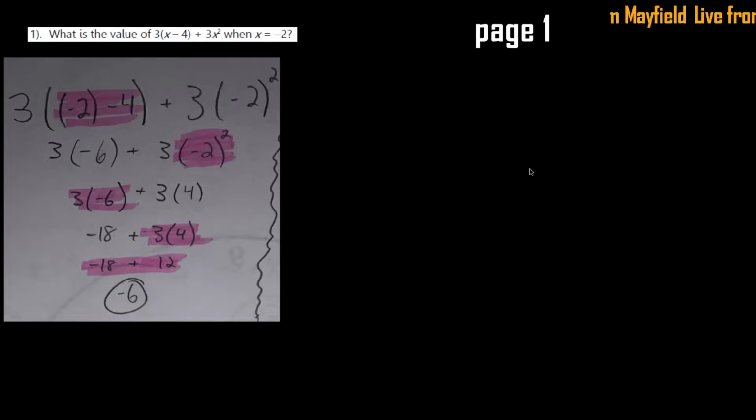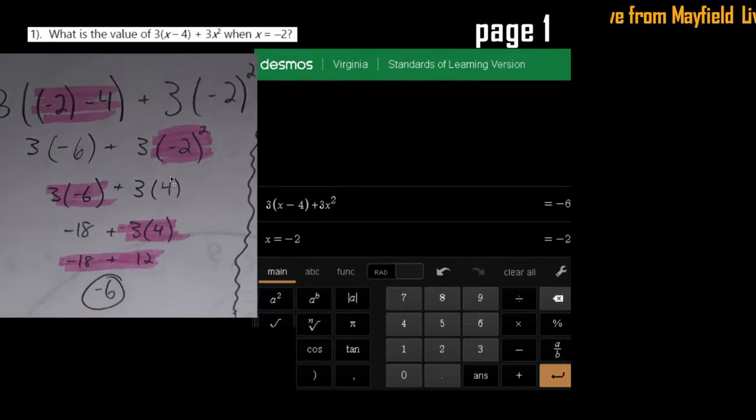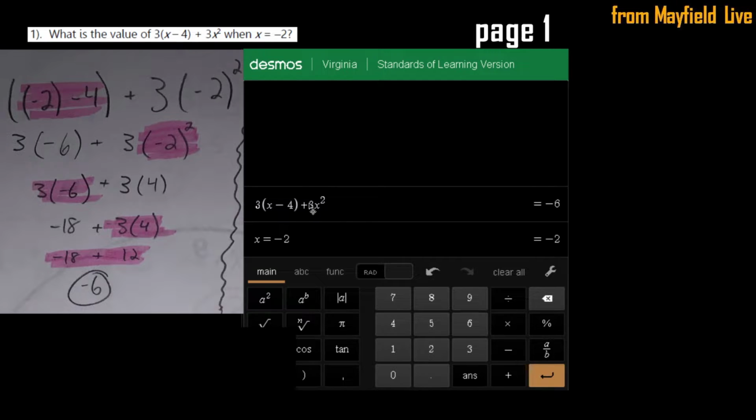So then we have -18 plus 12 is going to give you a -6. And again, we can check using our Desmos calculator, and it should end up looking something like this. So you should be able to plug in using those parentheses, use those replacement values, and again the answer shows up on the far right. So again, it is -6, and so we can move on.